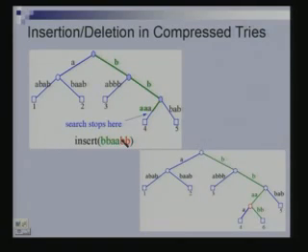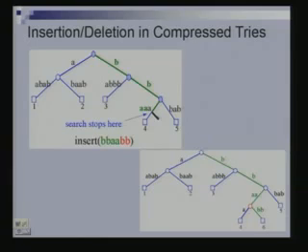Degree is number of children. Number of children is at least 2, right? If number of child was 1, then we compressed it into the parent, right? So we are searching for BB, we are inserting BB, AA, BB, which means we first search for it. We search for it, we reach the middle of this edge, so to say. That's what I'm trying to say, right? Till the middle of this edge, we have matched B, B, A, A.